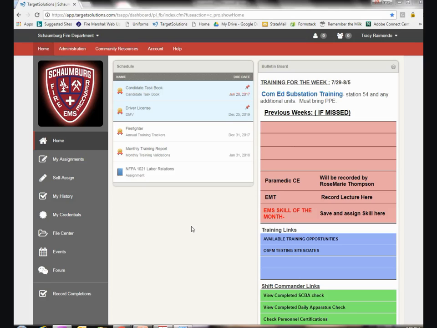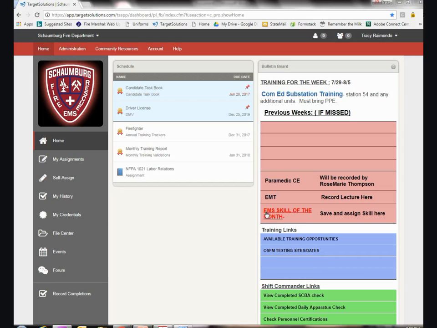Let's take a look at the first training we will use this on, EMS skills. As we just mentioned, we need to incorporate the Northwest Community skill sheets into the training documentation. We also need both the officer signature and the individual member signature. How this is set up is like this.